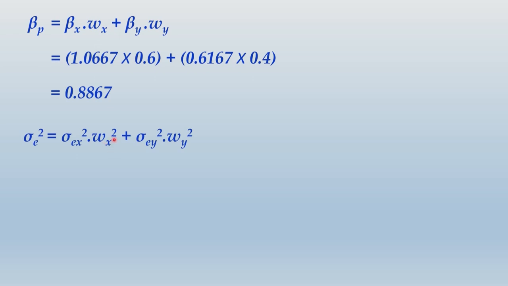And now weight of X squared and weight of Y squared will be respectively multiplied to each of these unsystematic risks. And finally, what you get is the unsystematic risk for the entire portfolio. So if you remember, 23.04 and 11.31 were the respective unsystematic risks for stock X and Y. They have been multiplied to their respective squared weights. Finally, what we get is 10.104. So friends, these two workings are essential for applying William Sharpe's model.